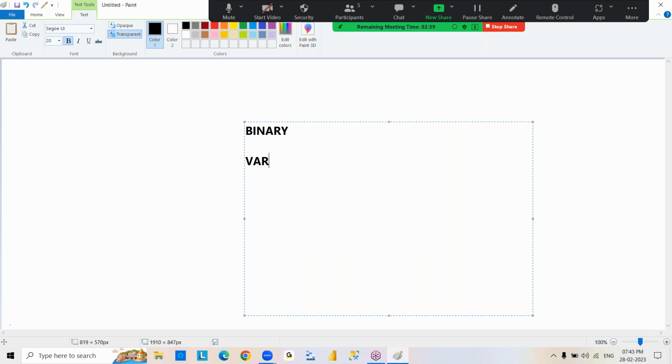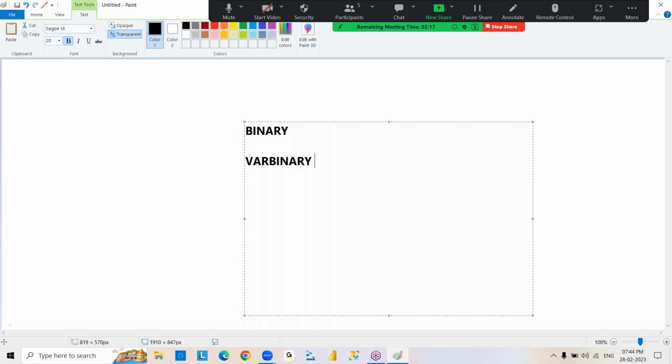Here also we have binary and varbinary. Binary means same like char, and varbinary means same like varchar.